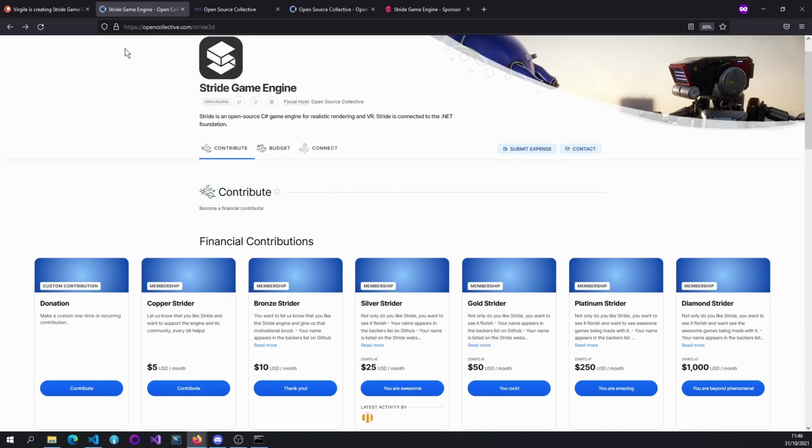So Open Collective is kind of similar to other sponsor platforms like Patreon, but it sticks out in the way it openly displays payments and expenses. Everything about it is open for everyone to see. And this, of course, is right in line with the nature of an open source project. Through various tiers, people can sponsor the Stride game engine in any way they want to. Each tier has their own rewards. Some tiers, for instance, will have the reward that users are shown on the Stride website as a thank you. This is still being worked on, so keep that in mind.